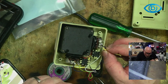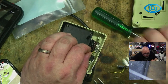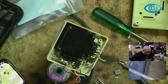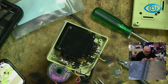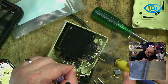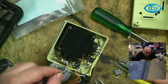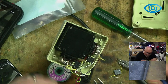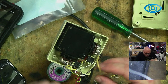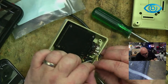Let's put my new wire into there. Clicky click. Bit of solder. I'm using Kester solder here. I have to say, I do quite like Kester solder. One of the tricks for me with solder and soldering in general is getting solder to do what you want it to do. That's the trick.